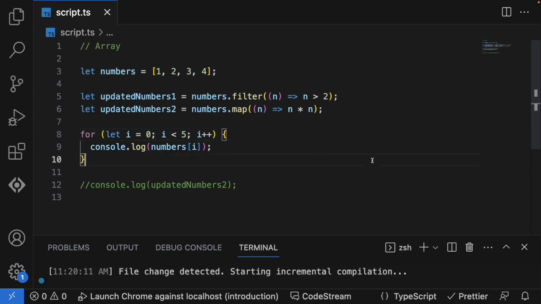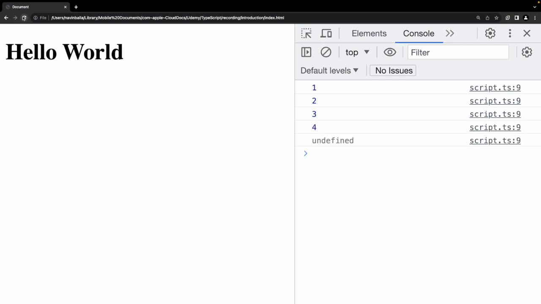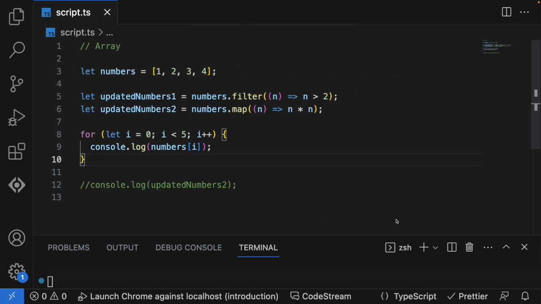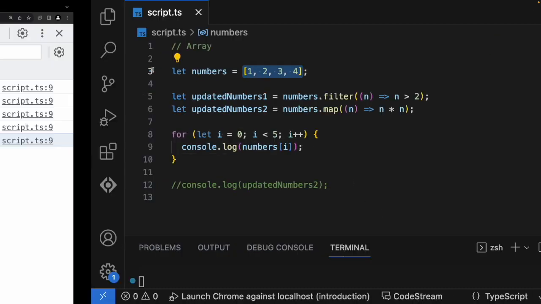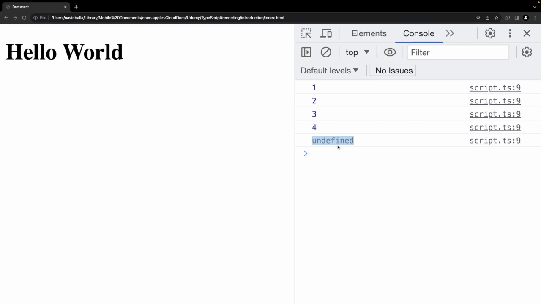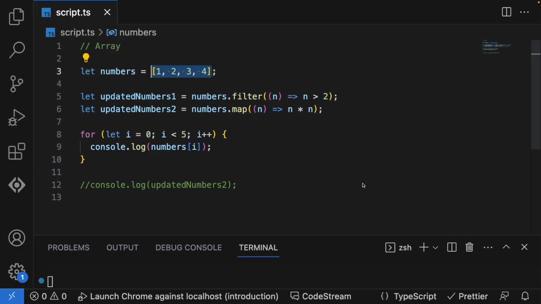Perfect. So let's try to see. Yes, we are getting an undefined. So it's JavaScript at the end, the converted output of the TypeScript. As we have seen, it is not giving you any error. It is just saying that it's an undefined, that it doesn't have the value you are trying to access. We are trying to access the fifth element which is not present here. It's saying that it's an undefined. I don't know what's the value present over there. It's not giving you any error over here.